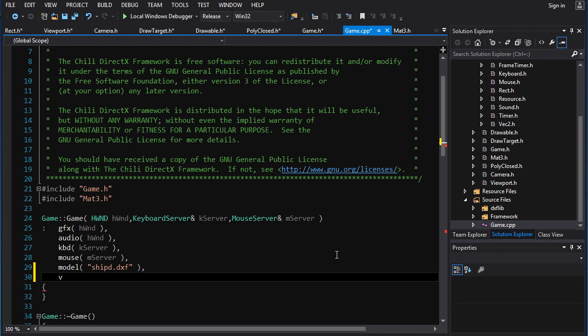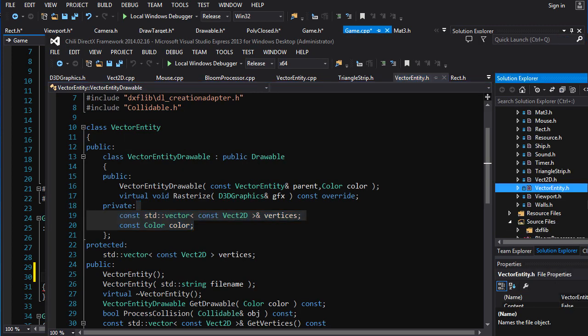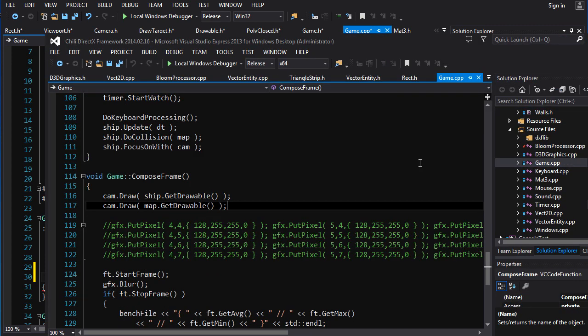Okay, so viewport, port, needs somebody to love. No, needs graphics and needs a rectangle. Now I can't remember the exact dimensions of this rectangle, so I'm going to cheat and look at my prototype, which is in here.